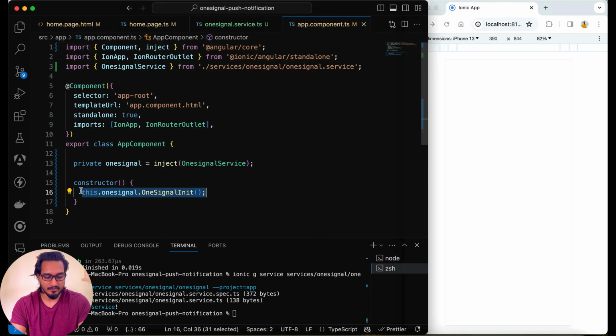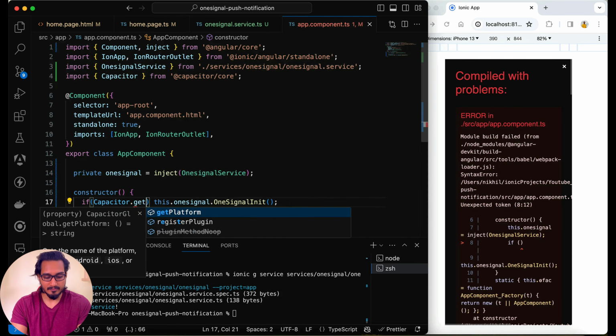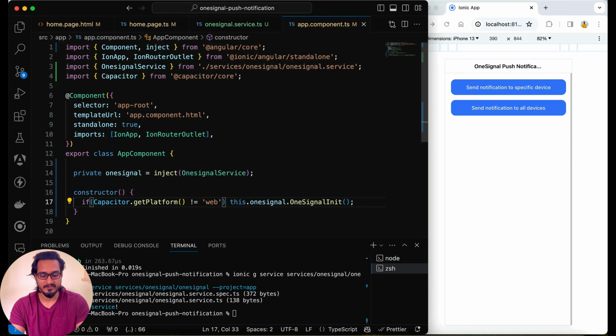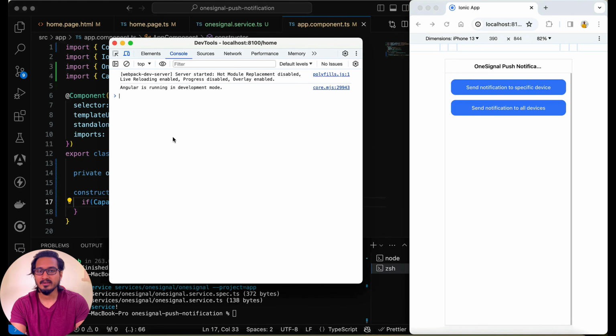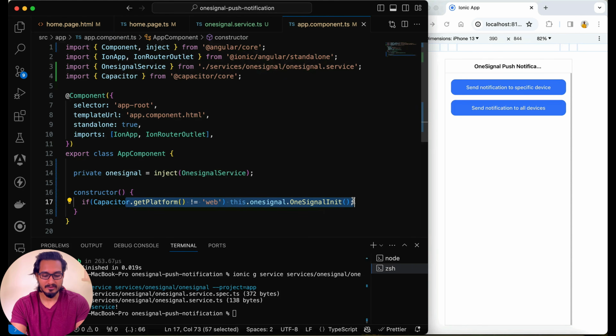So I'm simply going to check here if Capacitor.getPlatform function is not equal to web, then I'm going to show that stuff. And after doing that, if I check the application, it is working and I don't see any error now, right? So this is how you need to tackle these things.